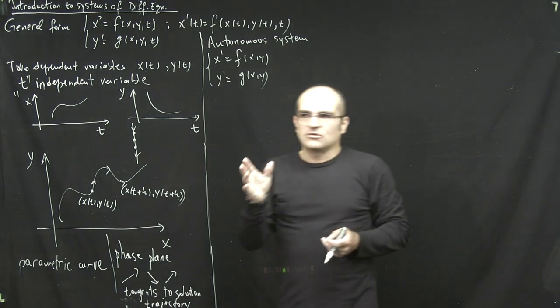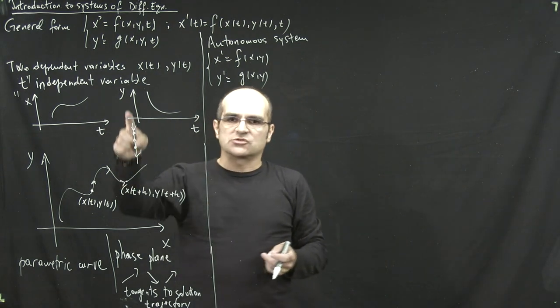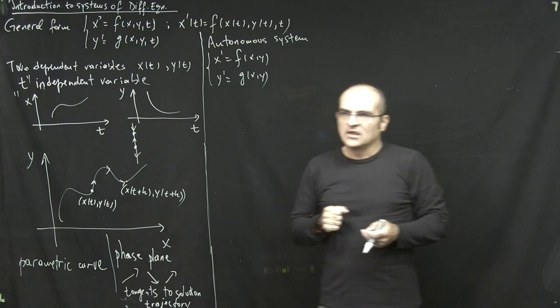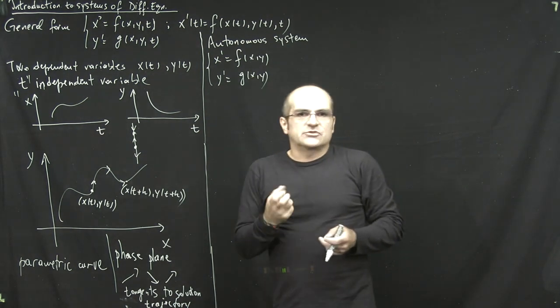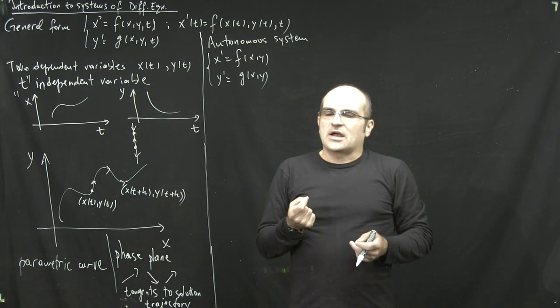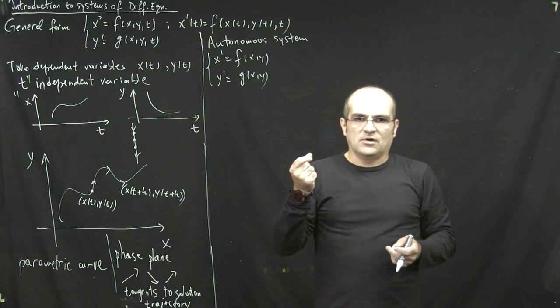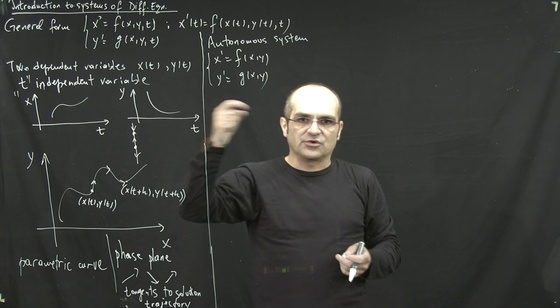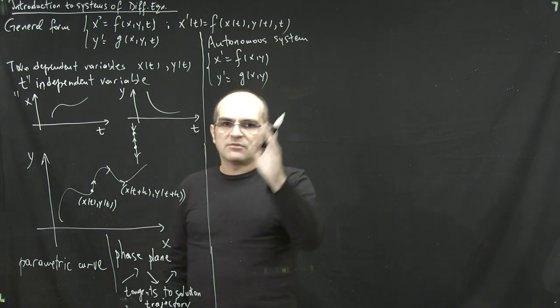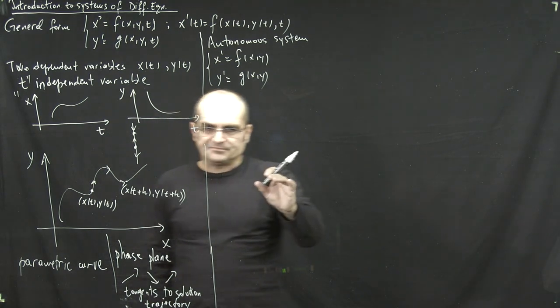Just like in the single ODE, right? In a single ODE, you just look at the sign of the derivative, y prime, and you know it goes up or down. Now here, because you have two dependent variables, obviously you have to track two signs at the same time, because you have two derivatives. So you have several cases with respect to how these arrows look like.